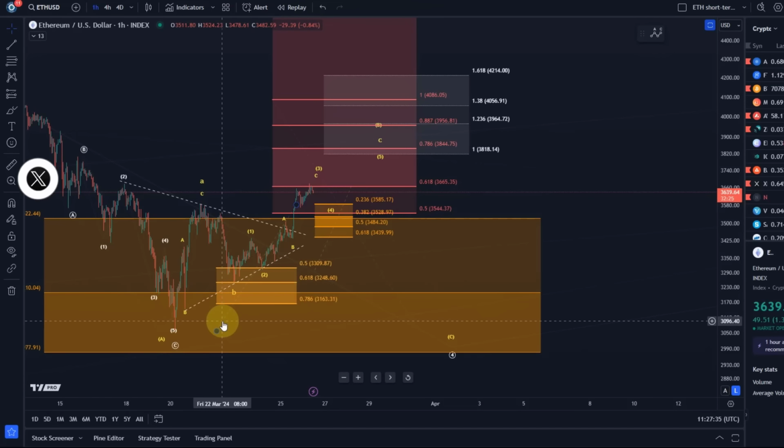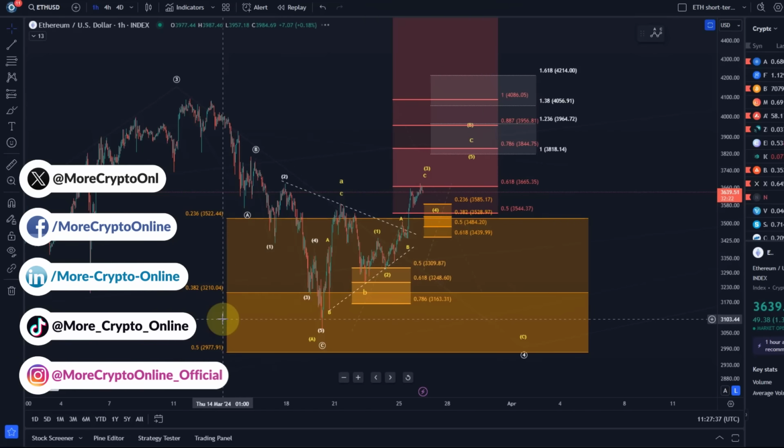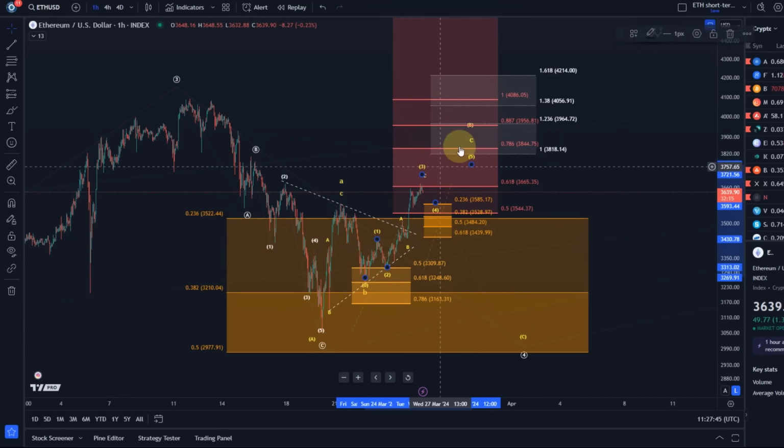On the Ethereum chart, not too many changes since yesterday's update, obviously, so the price is still moving in this corrective structure. We've seen the third wave of the B wave, well, it's actually wave 3 of C of B, extend a little higher, just a tiny bit more after yesterday's update, but still the price is struggling with the golden ratio level, the 61.8 retracement there at 3,665, which is resistance. Can't really get above it at the moment, but could still do it, you know. Third waves can extend.